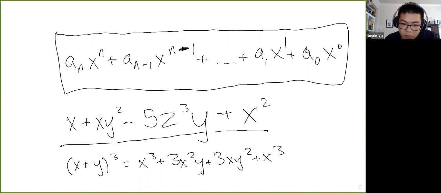And you see that we're never breaking from the structure. The structure is that we have x raised to a power, y raised to a power, constant term if necessary, and then we're just repeating that for each single term. Then the end should be y cubed. Thank you for pointing that out. So we have all these different types of polynomials. In practice, what we're going to focus on is this, because this is the type of polynomial that algebra focuses on exclusively. And when I say algebra, I mean algebra class in school, the one that we all love.